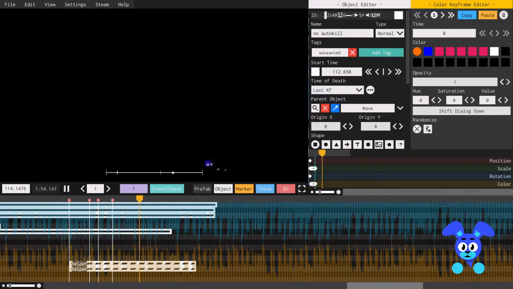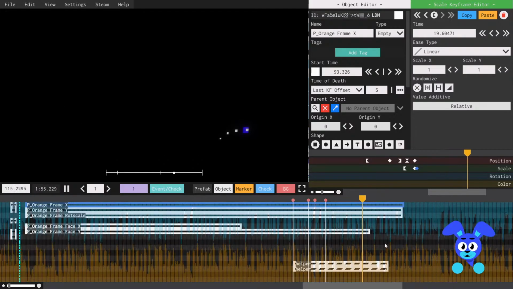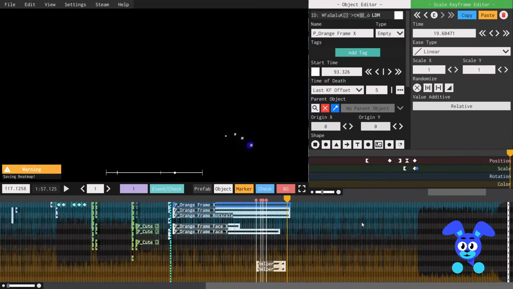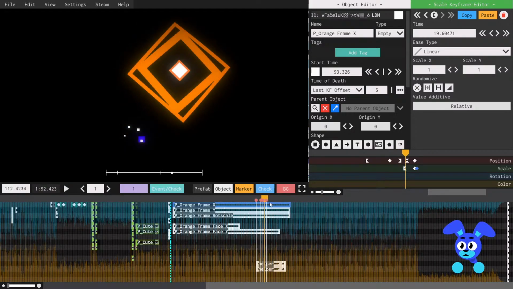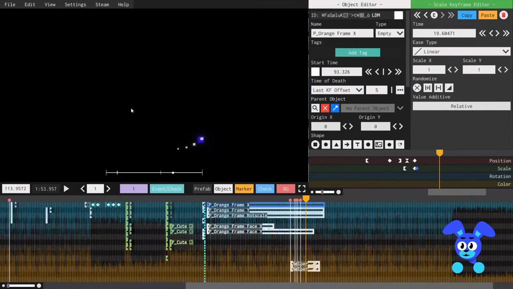Okay, let's see. So then what could I do for this part? Because again, the problem with the original level is that after this point, it starts becoming more and more lazy somehow. So I got that wave effect there, and I got it kind of crashing to the side, which is what it does in the original.